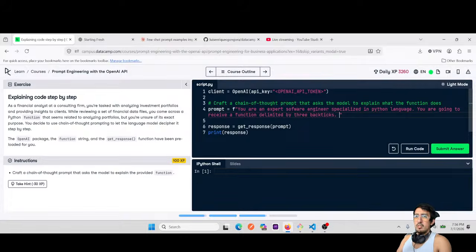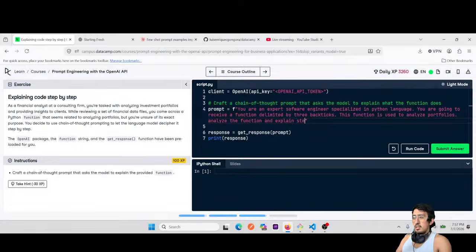This function is used to analyze portfolios. Analyze the function and explain step by step what it does.